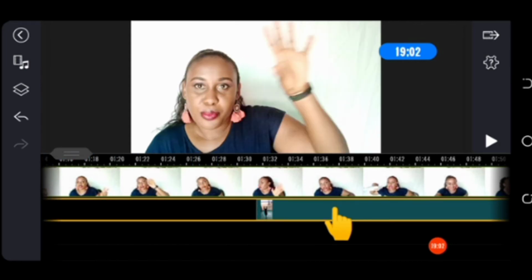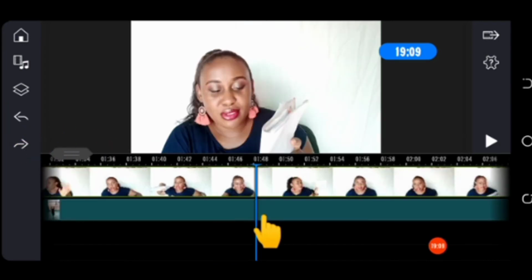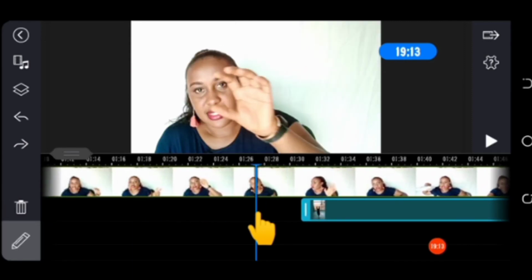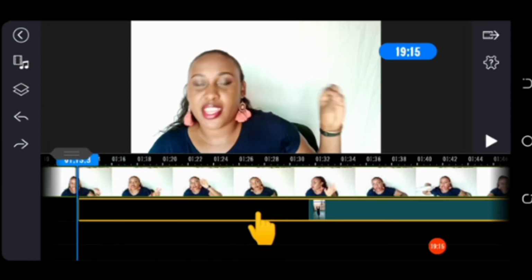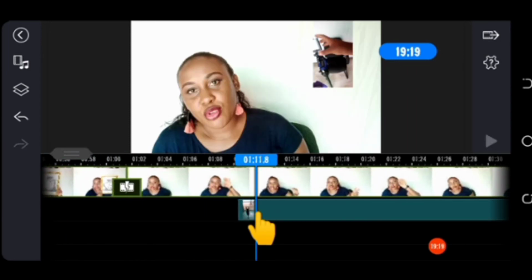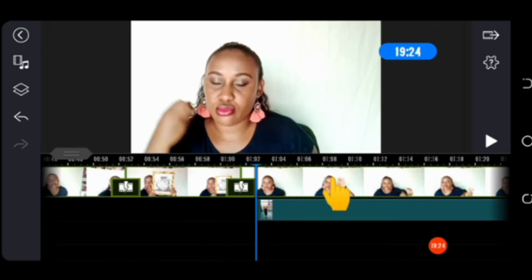So you can hold down and drag. You can change it to voice. That's what is happening here. If you drag it down to the second layer, which is for music or voice, it will convert your video to only your voice. But since we have it at the first section and imported it as a video, it is showing up as a video here.